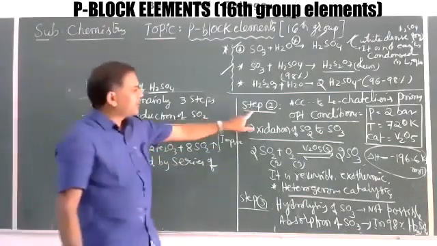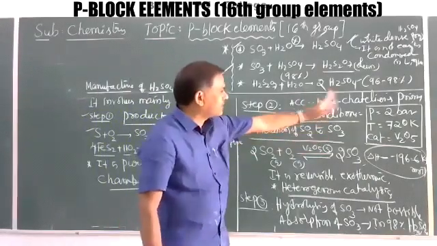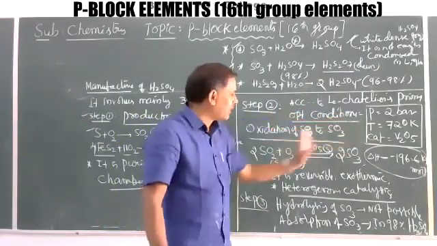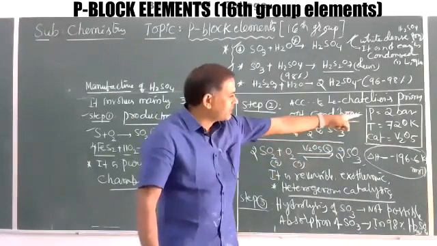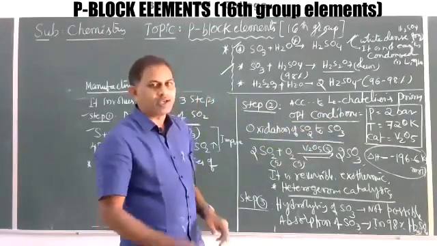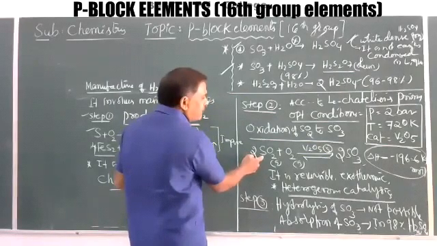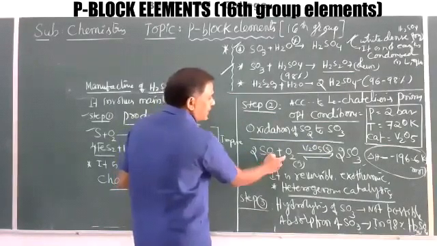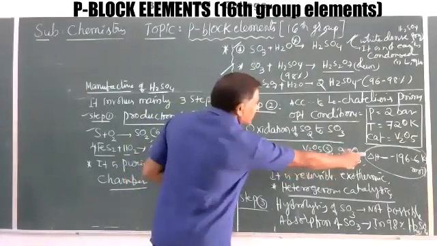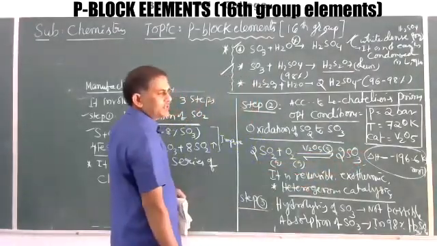In the second step, the oxidation of sulfur dioxide to sulfur trioxide, the optimum conditions are required according to Le Chatelier's principle. Only low pressure is required because it is exothermic and decreases the number of moles. A pressure of 2 bar is enough, the temperature is 720, and the catalyst is vanadium pentoxide. Now the obtained sulfur dioxide reacts with excess oxygen in the presence of vanadium pentoxide to give sulfur trioxide. Heat is liberated. It is an exothermic, reversible, catalytic process.